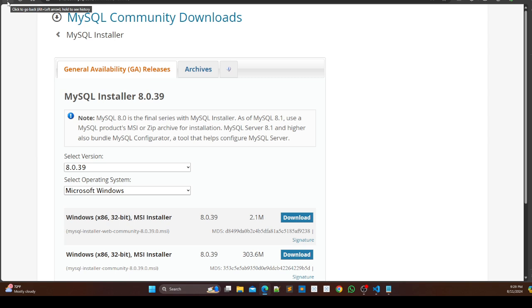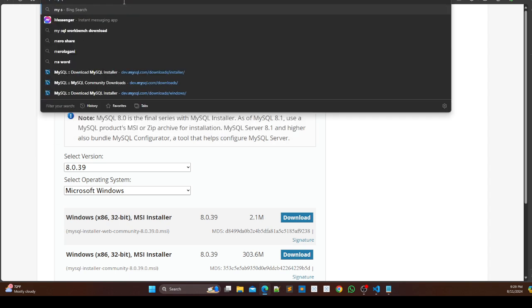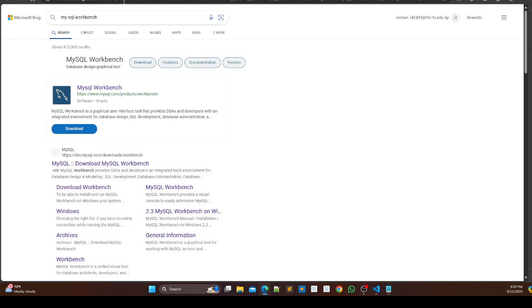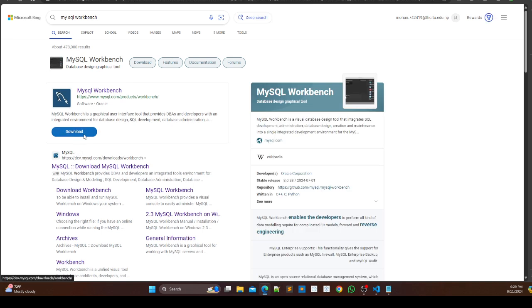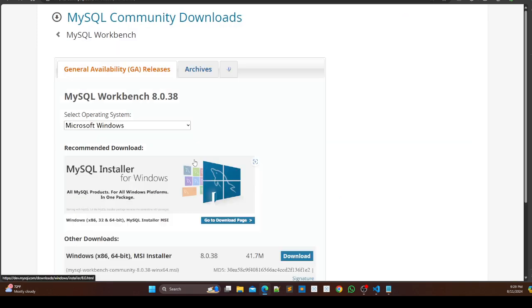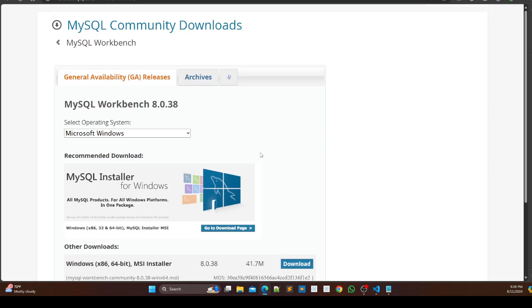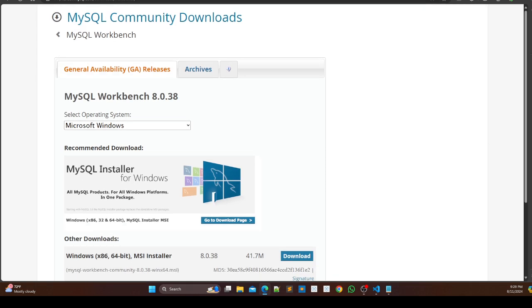After downloading this, you need to download MySQL Workbench, and you just download this one. You will get MySQL Workbench also.